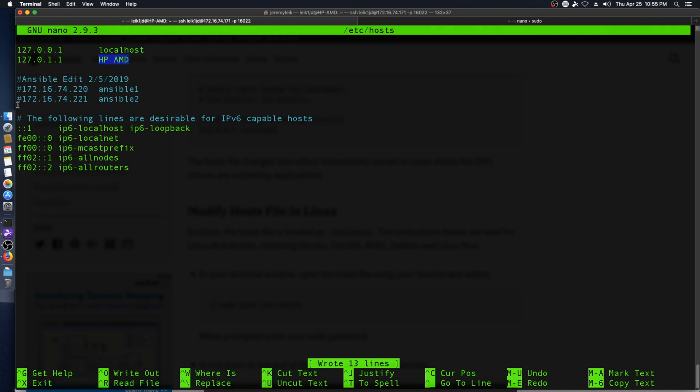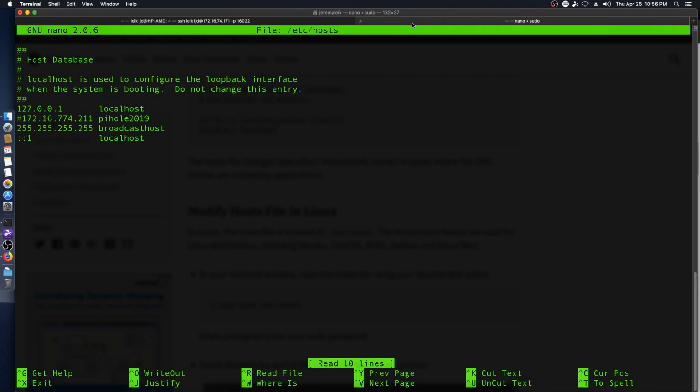You can see in this section we've got some stuff that's commented out. The hashtag or pound sign or number sign, whatever you want to call it, will comment out lines. I did this when I was working on some Ansible stuff, and since those are virtual machines, I've gone ahead and commented those back out. So you've got your IPv4 section and the IPv6 section.